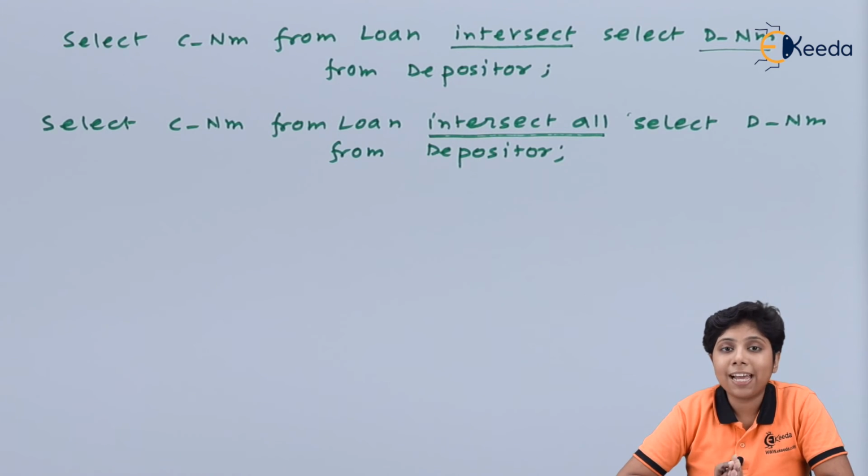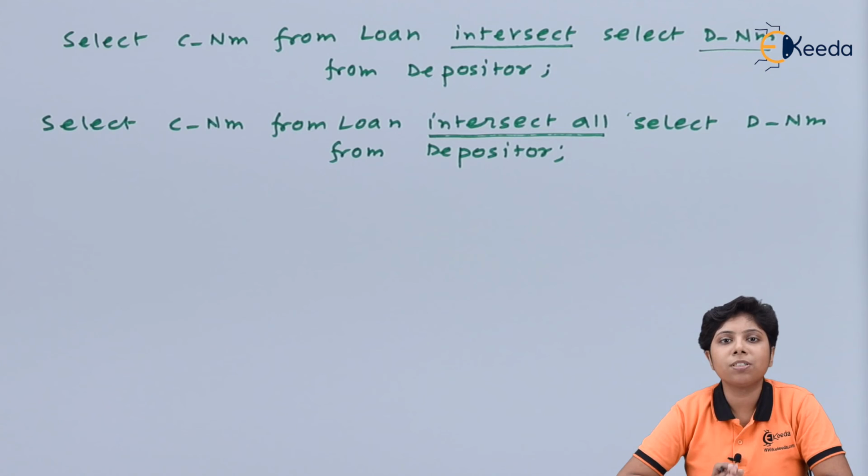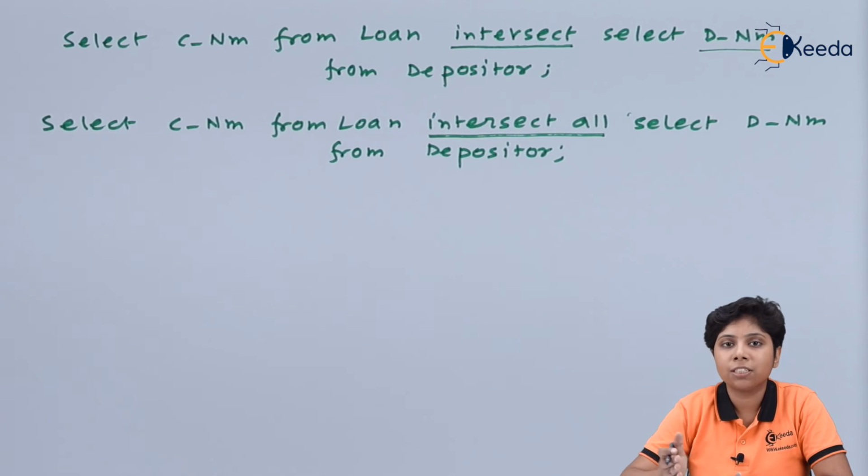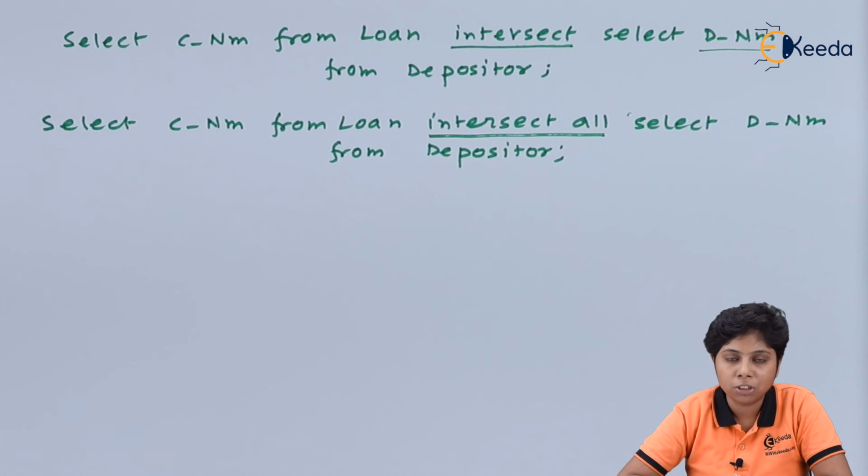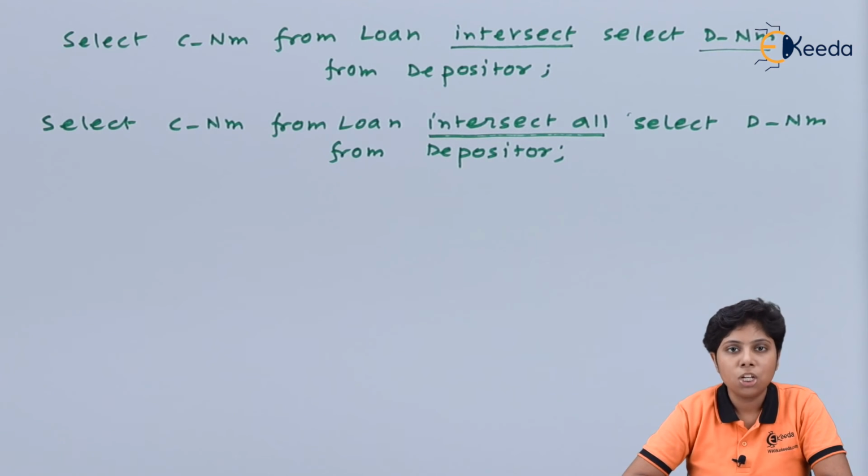Now the next operation is the except operation. The except operation gives us the exact opposite of the intersect operation, and just like the intersect operation, there should be exact data type matching between the attributes being compared. So in except, say the customer name in loan except the depositor name in depositor. We are actually fetching the list of customers who have not deposited toward their loan amount. We will use this query to fetch that list.